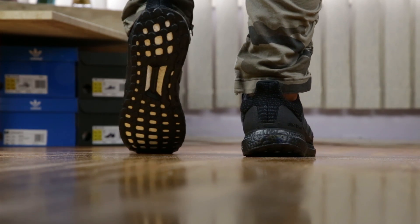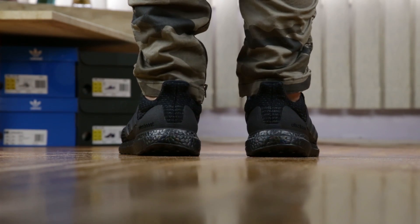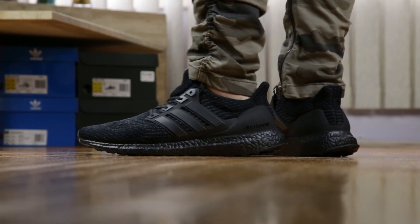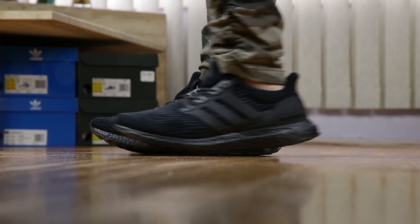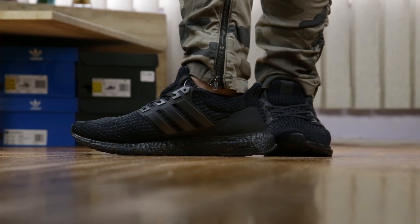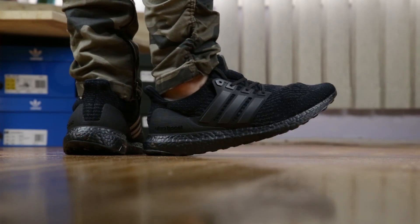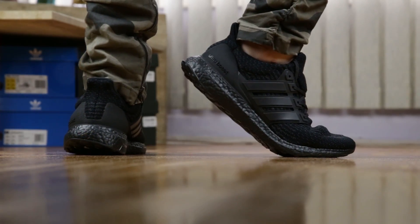In my personal opinion, Ultraboost in the triple black colorway — I have to say the best still goes to the Ultraboost 1.0. Reason being, if you disregard the bottom Boost portion which is not painted in every triple black model anyway, the whole knit upper, cage, heel cup, lacing, and Boost material is exactly all black — no grey, no white, just plain black. All these variants of quote-unquote triple blacks that came out are just an Ultraboost with a black painted midsole and a partially black upper with some form of grey on them. The upper here has grey stripes, and even the laces on second look have some grey pixelated graphics on them. Don't get me wrong, I'm not complaining, but the one and only true triple black in my record book has to be the 1.0s.